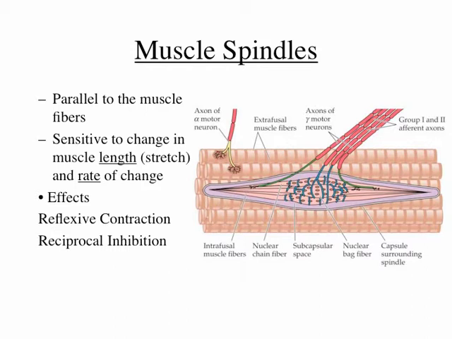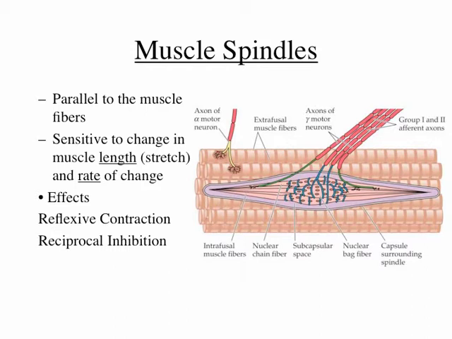I know on here that it says reciprocal inhibition, and we haven't talked about reciprocal inhibition, but I just wanted to remind myself that when we will talk about reciprocal inhibition here in a minute, this structure, the muscle spindles, are largely responsible for this phenomenon of reciprocal inhibition, which we'll talk about in a few slides here.